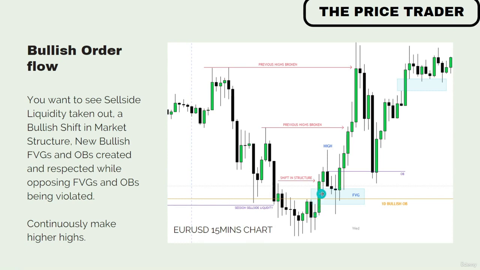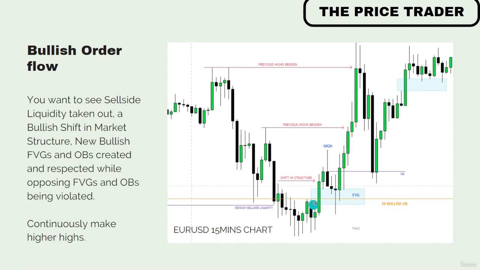So once it creates this new imbalance, once the market now comes down, this is the first point where you want to gauge if order flow is shifting or not, or if they're establishing a new order flow. Because remember, the order flow was already going down from this high. It was going down because we were creating imbalances, taking out short-term lows being broken. So it was continuously moving lower.